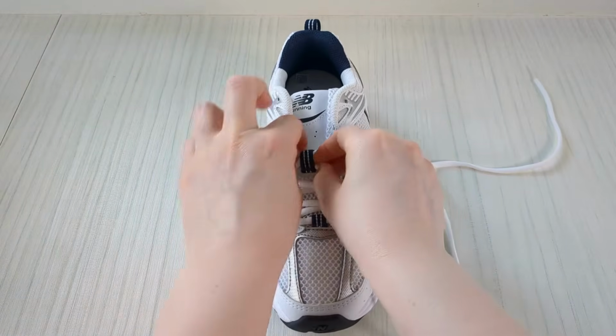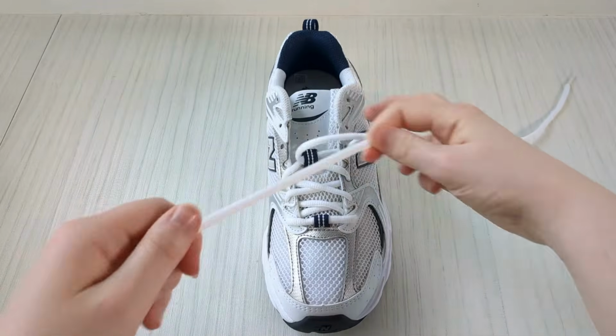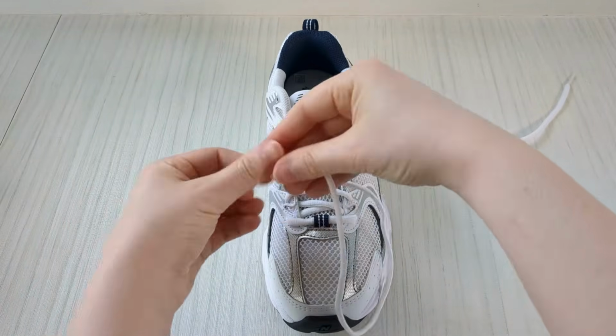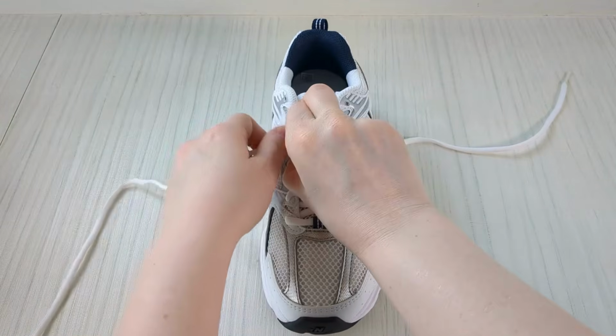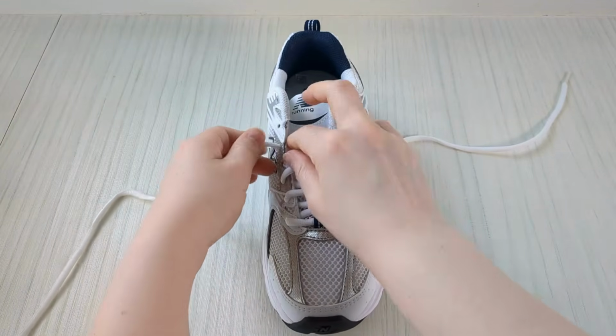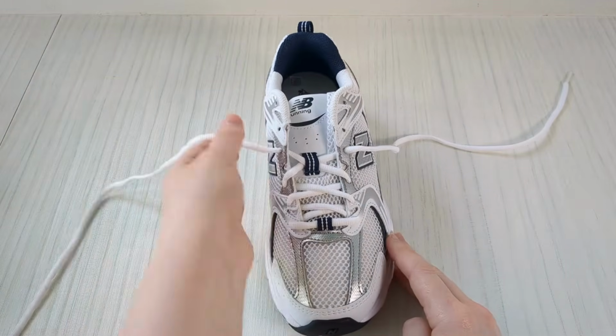Then we're going to repeat that on the other side by smoothing out this lace, bringing it over through the tongue loop to make sure it sits on top of the other lace in that nice X shape. And then we're going to bring this lace end up through the next empty eyelet on this side. Now we're getting there. Brilliant.